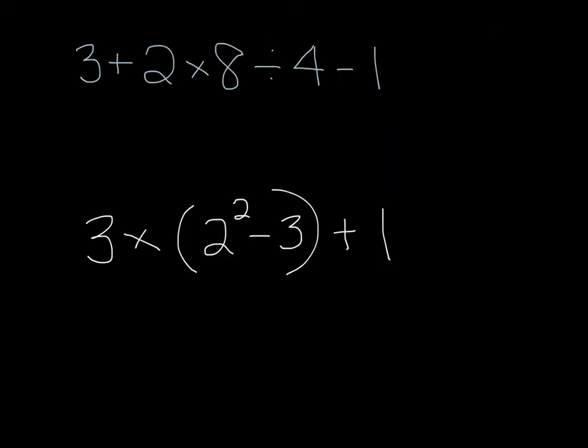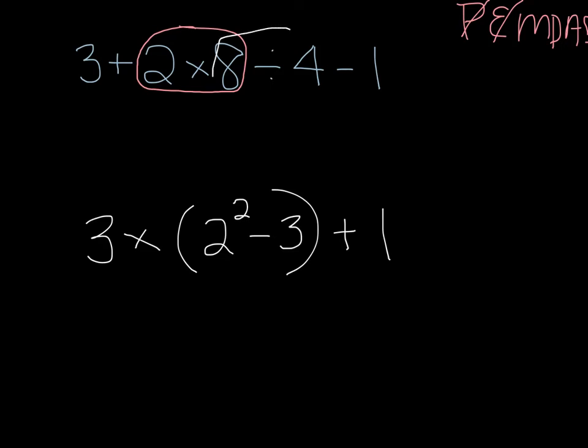So here are 2 examples where you need to use the order of operations. So we're going to jot down the order of operations up here in the corner just so that we remember it. And so for this first example, I look for parentheses. I don't have any parentheses, so I move on to exponents. I do not have any exponents. So now I want to identify my multiplication and division. Remember, when we multiply and divide, you have to have 2 numbers. So I'm going to circle my multiplication and division, but I'm going to circle them in 2 different colors so I can identify them. So I can do either one first, it doesn't matter.